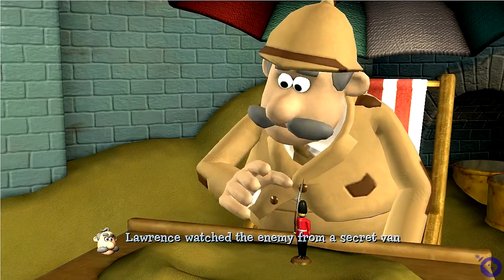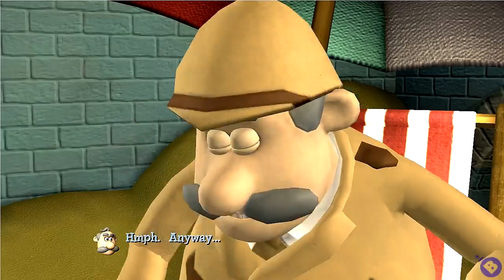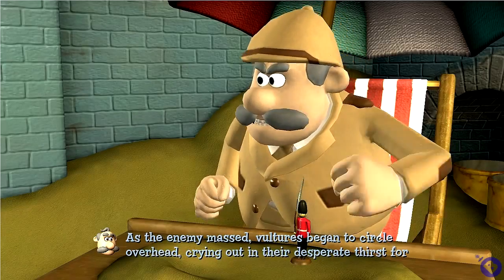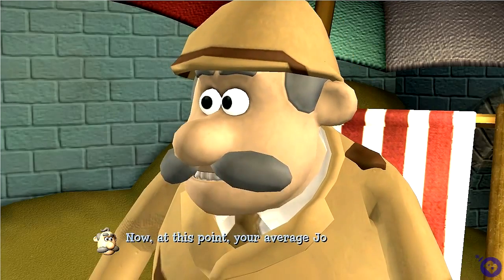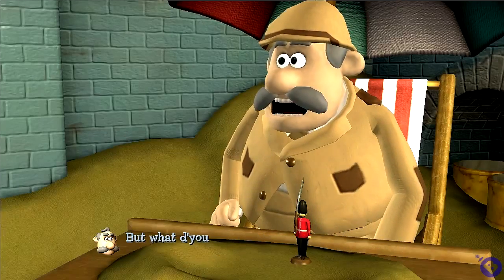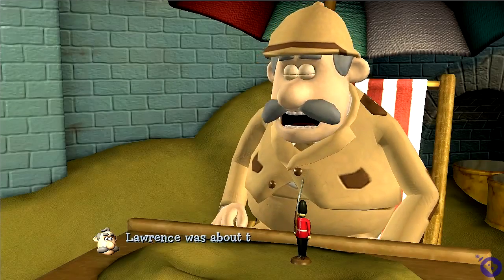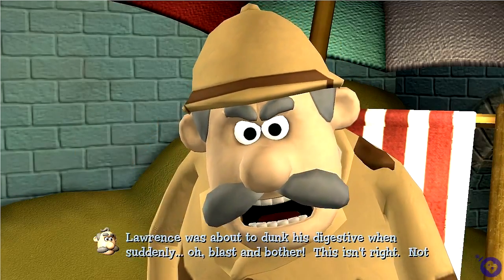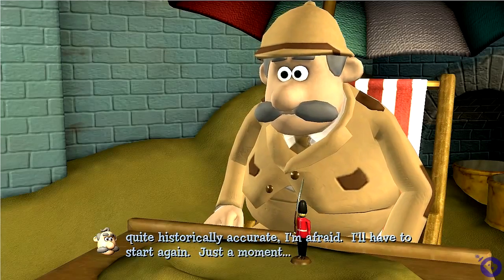Lawrence watched the enemy from a secret vantage point sheltered by enormous red boulders. Anyway, as the enemy massed, vultures began to circle overhead, crying out in their desperate thirst for blood. Now at this point, your average Joe would have thrown in the towel and anything else he had to hand. But what do you think our Lawrence did? He took tea. Anyway, Lawrence was about to dunk his digestive when suddenly... Oh, blast and bother. This isn't right. Not quite historically accurate, I'm afraid. I'll have to start again. Just a moment.